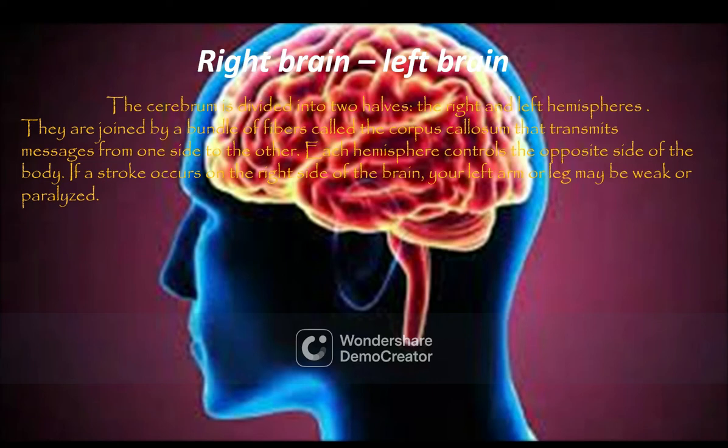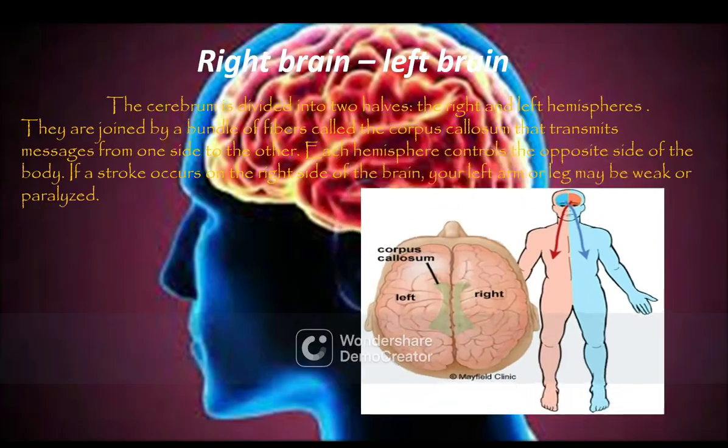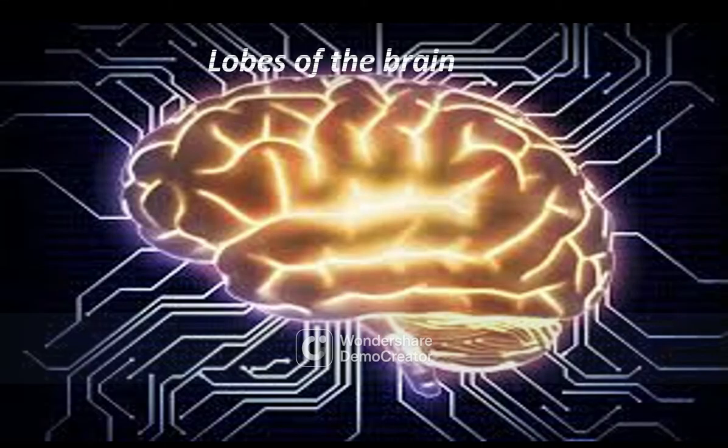Not all the functions of the hemispheres are shared. In general, the left hemisphere controls speech, comprehension, arithmetic, and writing. The right hemisphere controls creativity, spatial ability, artistic, and music skills. The left hemisphere is dominant in hand use and language in about 92% of people. Then, let's talk about the lobes of the brain.